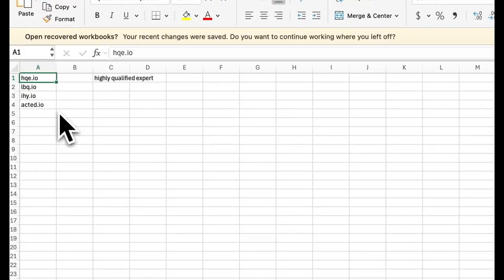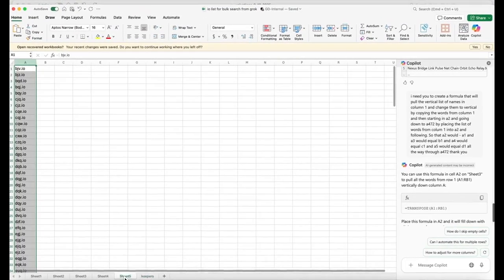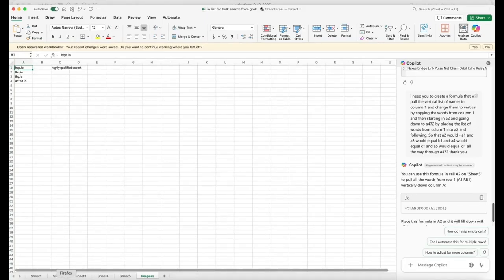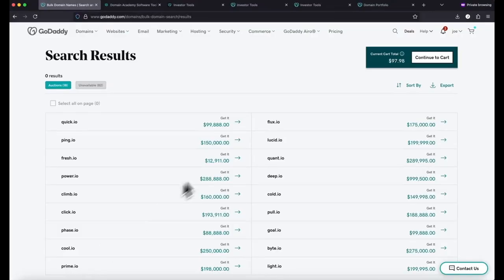that I'm considering buying. So I started out with all the names you can see here and worked my way through using Copilot, another AI tool, to clean the list up very easily. So I used a lot of AI, and this saved me a ton of time. And now I've got a list from tens of thousands of names, and I've narrowed that down to about 4 or 5. And I'm going to be able to take advantage now of GoDaddy's special sale.